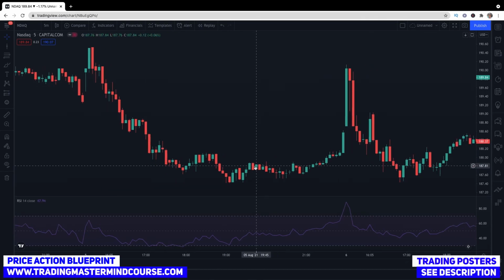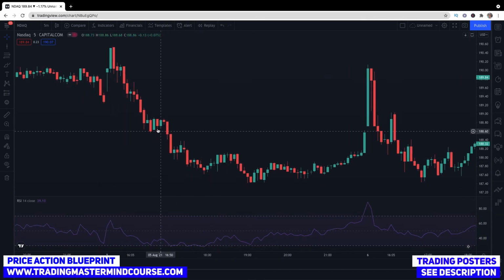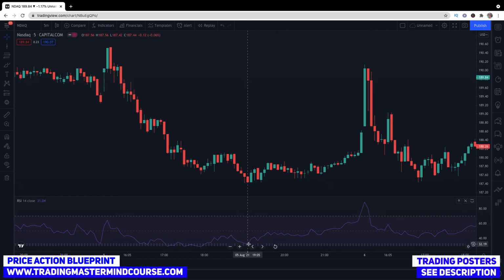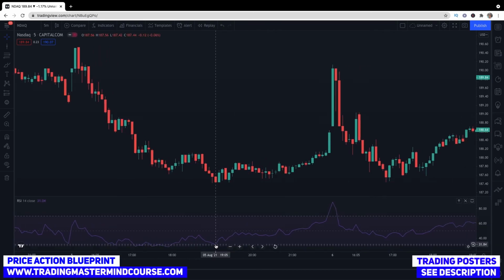Okay. So in this scenario, you can clearly see the divergence setup. We have a low. With this low, we then have a lower high, and then a lower low. However, that does not create a lower low on our RSI. So let me just mark that off so you can clearly see. We have a low and a lower low, whereas on the indicator we have a low and a higher low. So you can clearly see that, due to our indicator, momentum may be shifting.